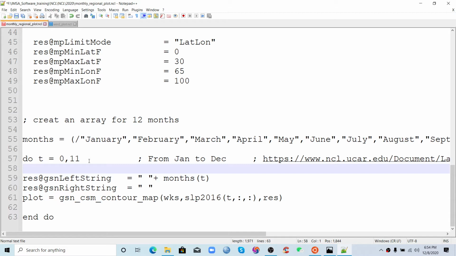In every language, even Python, C, Fortran, NCL, MATLAB, or whatever, if you don't set the increment or iteration or step, whatever you call it, by default it is 1. That's why I didn't define the step here. If you want to do, like, from January to February one figure, the next class I will show you, you can do the 4 months average, like from January to March or April. That's when you need to give the step.